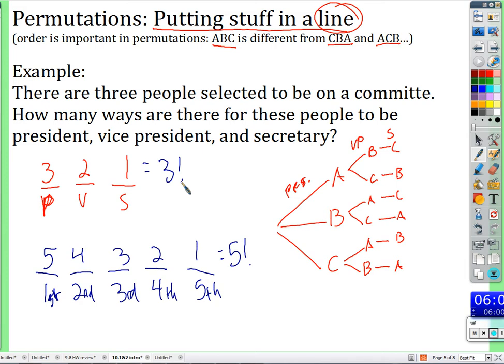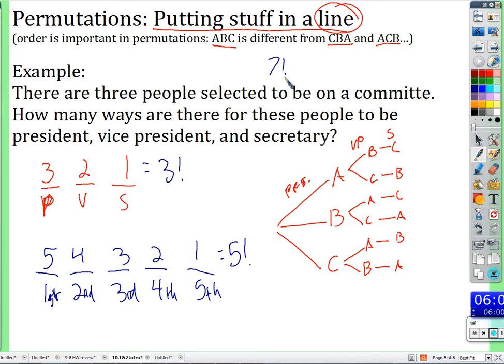Five factorial, well, it's not factored out. Options, like those 5 options. That's what we would use it for. But if I said do 7 factorial, what would you think that meant that seven I wanted you to do? 6 times 5 times 4 times 3 times 2 times 1.